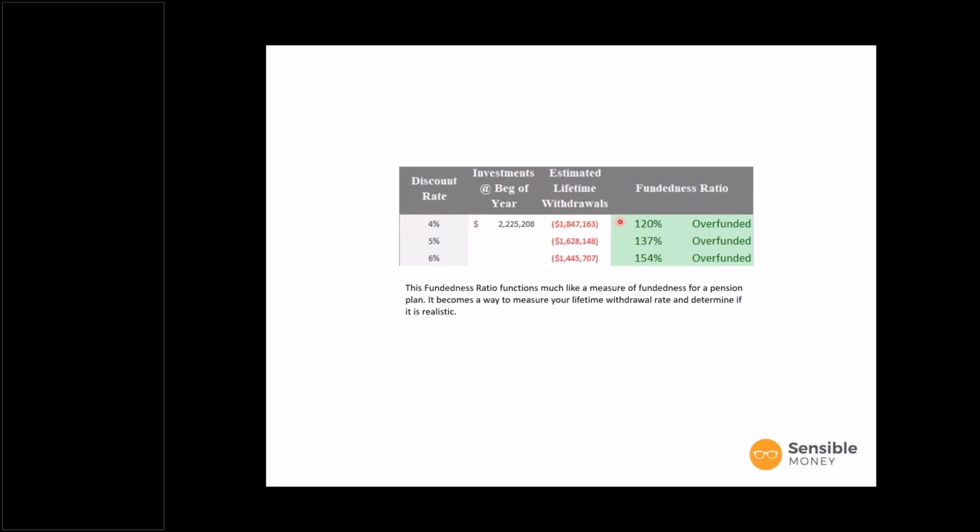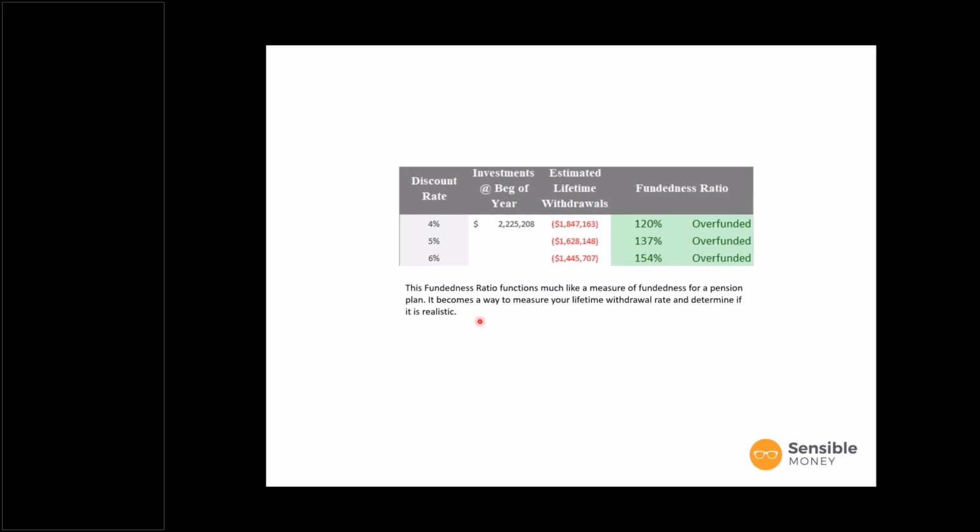And so we compare that present value number to the assets that they actually had at the beginning of the year, and we end up with a fundedness ratio. And so in this case, that fundedness ratio is positive. Now, think of this like a lifetime withdrawal rate. So there's a lot of articles out there about how much you can withdraw in percentage terms. We were talking before the webinar started about a Reddit thread that's gone around saying you could withdraw as much as 8%. And the reality is there's some years where you can.